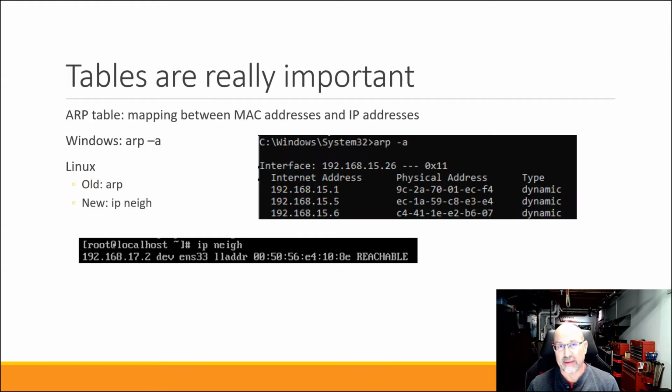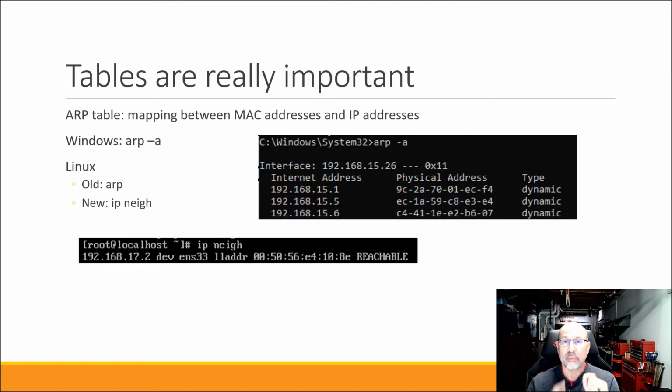Now, one of the things that I'm very fond of saying is that tables are really, really important. When we are talking about hosts and networking devices, we have a collection of tables that we run into all the time. We've got a host routing table, a host ARP table, we have a switch source address table or MAC address table. We have a router ARP table. We have a router routing table. If we're talking about wireless, we've got association tables. So the tables are really, really important, and every one of them is a little different.